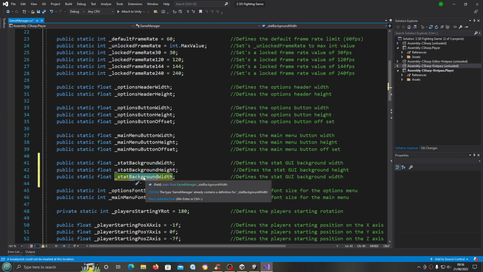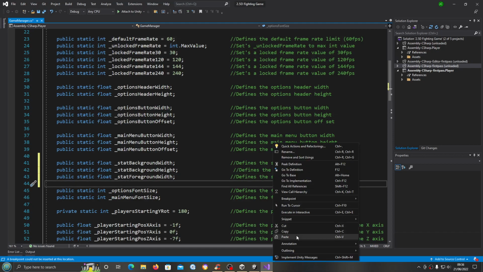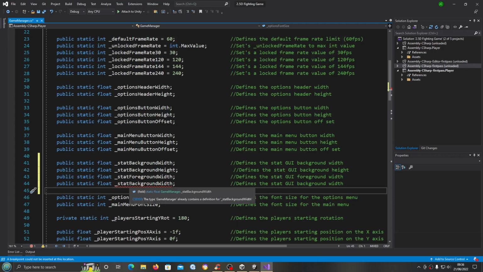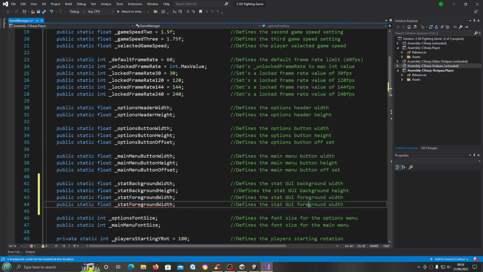This time we're going to change background to foreground. So as always, if you're not sure how these are going to work, it will become apparent once we get the GUI up and running, so please don't worry about that. And that should be foreground height.